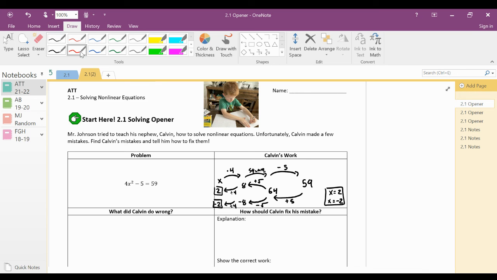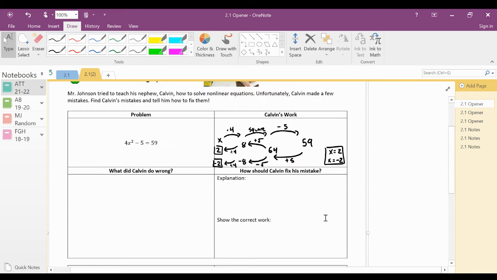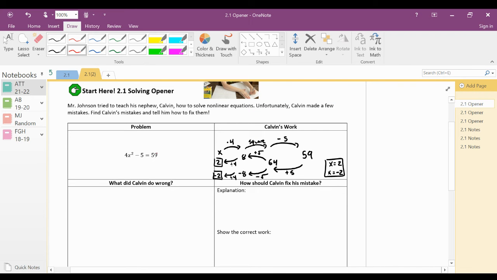All right, so it looks like Calvin made a couple mistakes in his problems here. We're going to talk about where we saw them. So he's got two problems. It looks like he backtracked on one of them, and then the other one, it appears he did some basic moves. So let's see if we can figure out his first mistake.